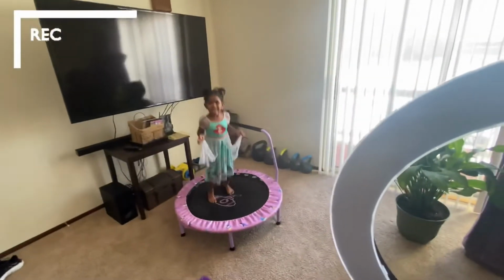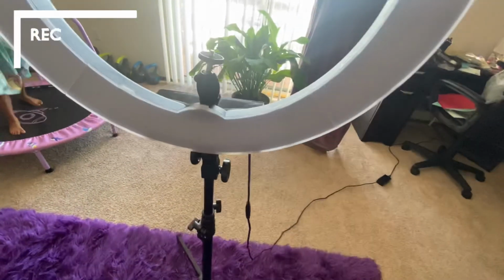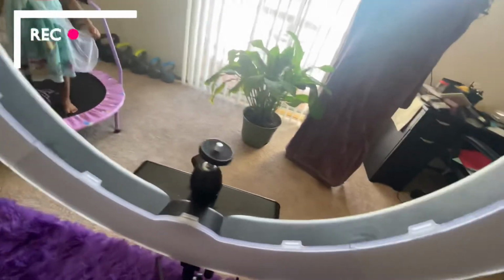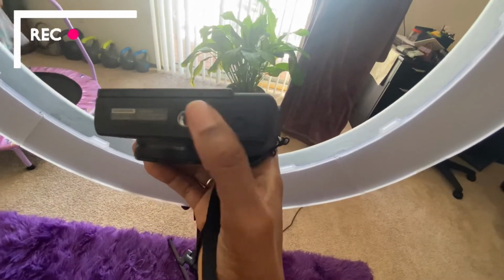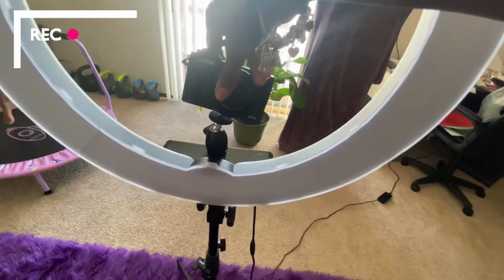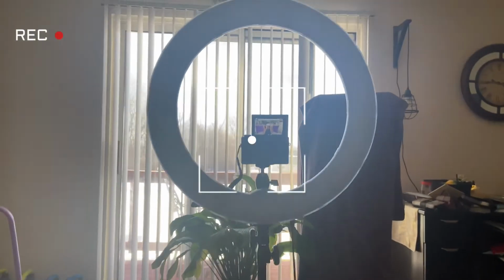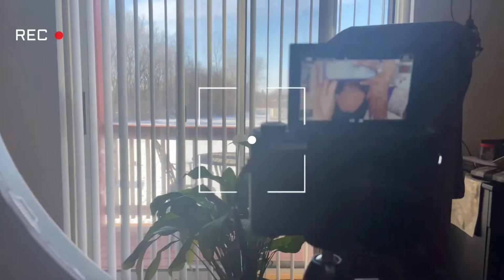And that's a big girl jumping over there. But yes, I unscrewed this a little bit because it's hard working with two hands. So you're just going to unscrew this part out of there. Fell down. Okay. And so your cameras have a little hole at the bottom. And so you just screw this on there. So let me screw this on with two hands because I don't want to drop this camera. And then I'm going to show you how it looks. This is how it looks. I'm in there.